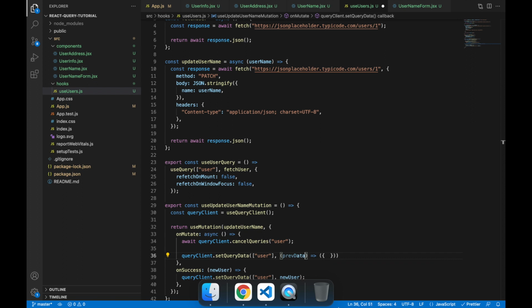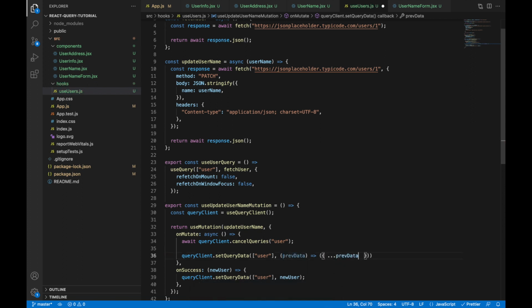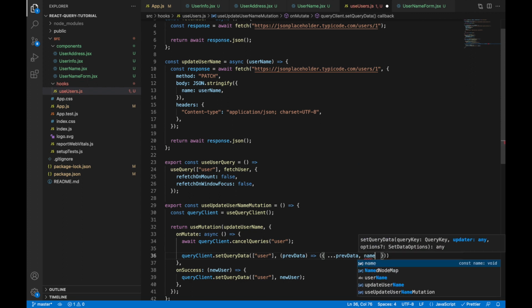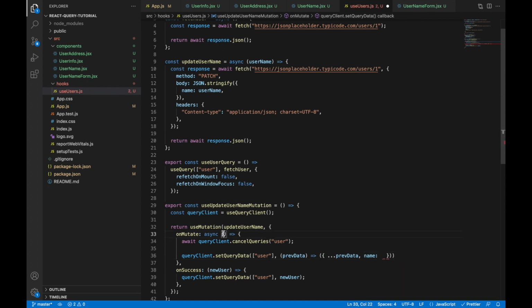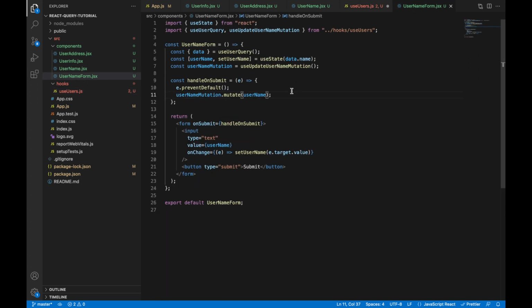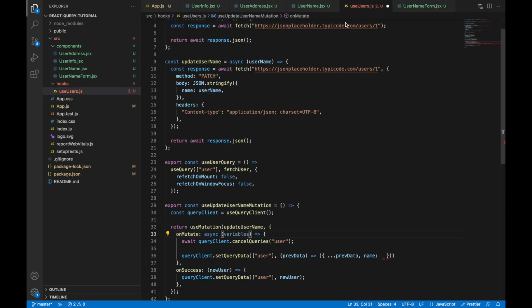So I will just spread the previous data and append a new name of the user, which is going to be passed from the argument. You can also call it variables if you have a complex object of different properties. And if you go to the username form, this value will be passed when you call the mutate method.